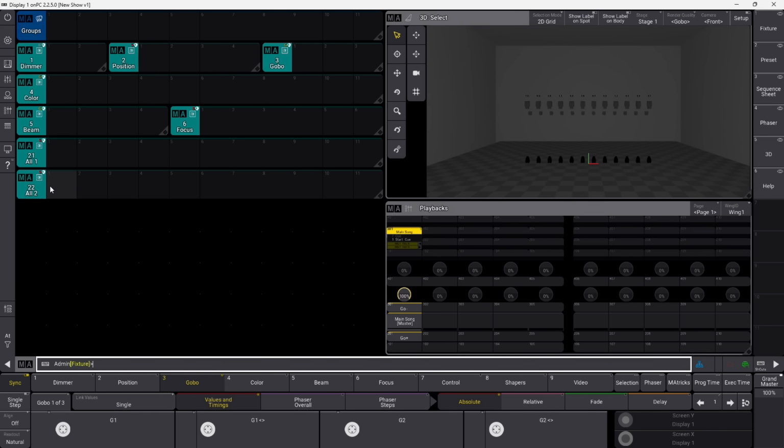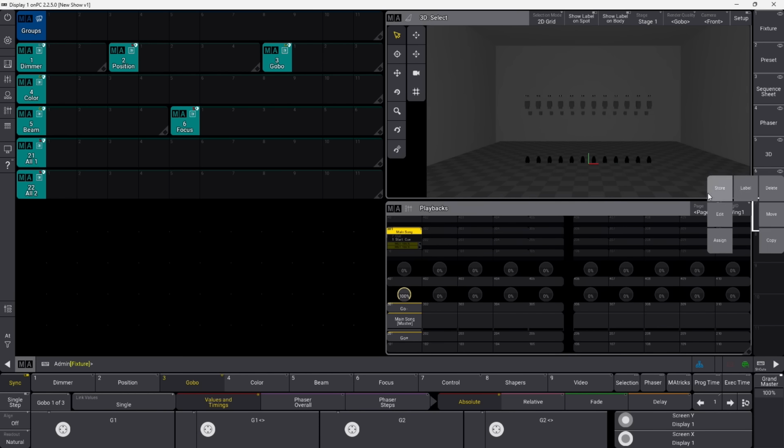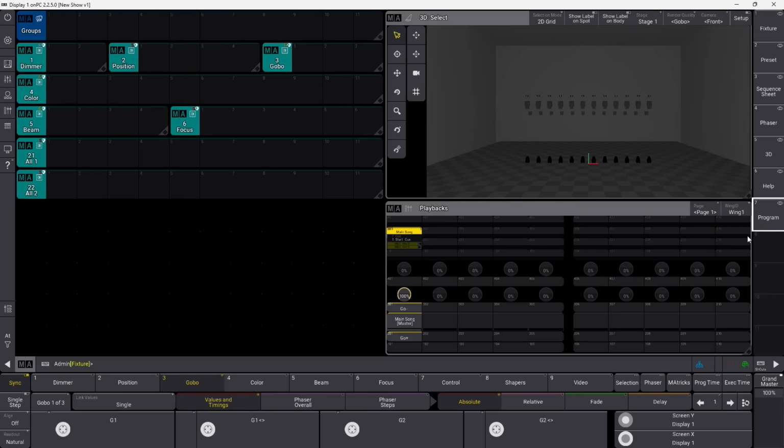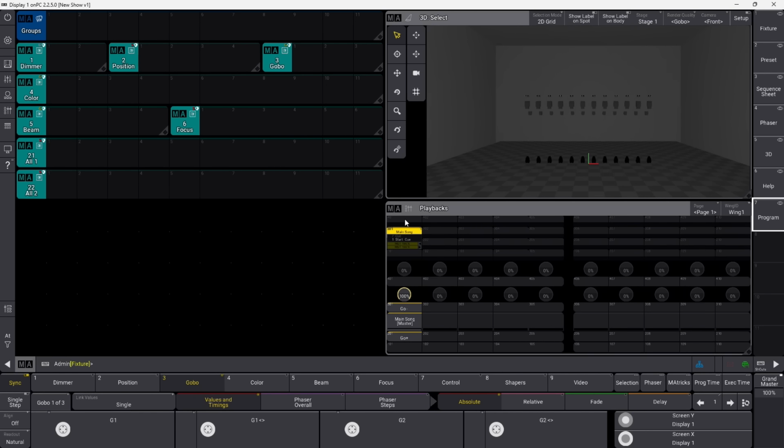So this is how we can define a view. We just defined it, and the only thing we need to do now is to save it, because right now we have just defined a view, we haven't stored it anywhere. So I can go down here and say store, and then give it a name. I can say program, like this. And now we have defined a new view. If I create an empty screen, I can always recall the view we just made by clicking this button here.